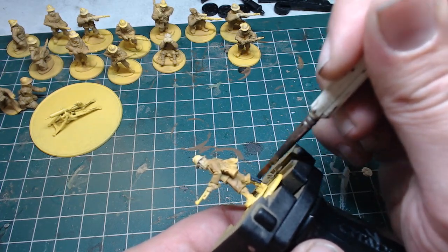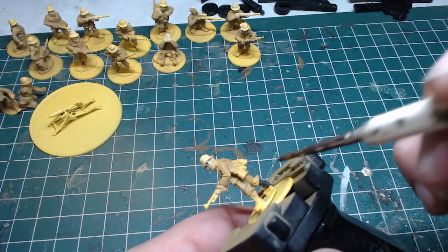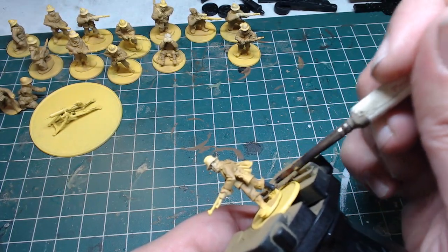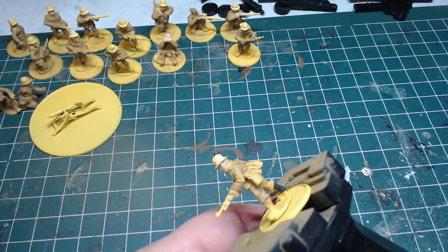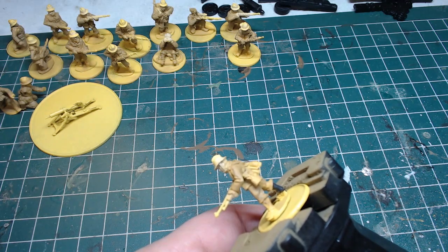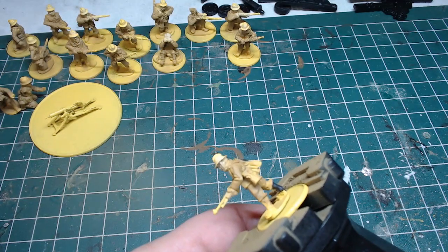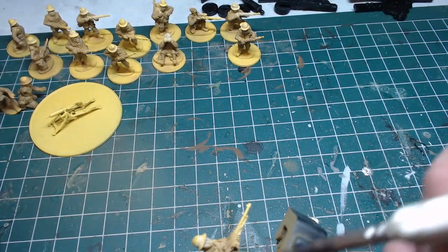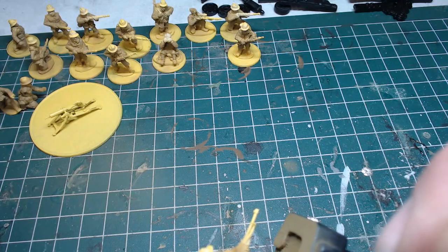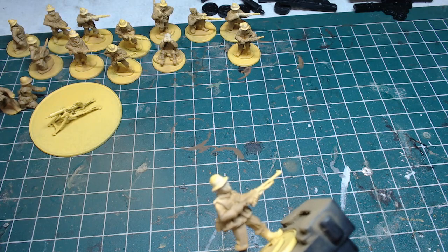Yeah, we can see you painting the boot there. It's not super close up but I guess it doesn't need to be — it's more about the technique, watching your brush. That was one thing — I was trying way too hard to make minis that were immaculate upon close inspection. And then I thought about it — that's kind of pointless because your minis aren't designed to be zoomed in on. Especially in an army game where you've got a whole bunch of little dudes — nobody's ever picking one up to check out his boot laces.